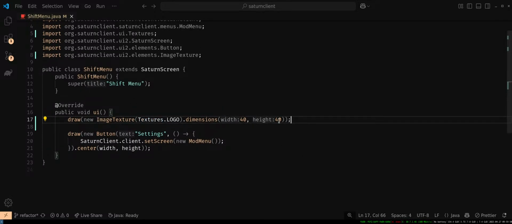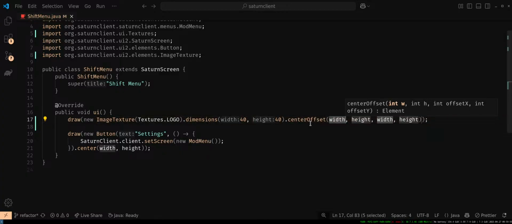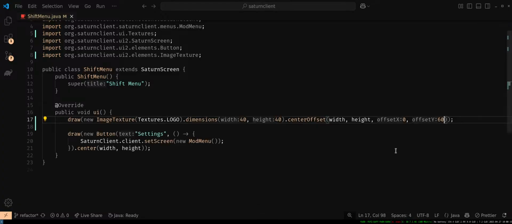Now we have a thing here. Let's center offset. Width, height. Oh yeah, width, height. All right, so offset X, we don't have an offset for X. We do have an offset for Y, which is gonna be 60. All right, this should hopefully work.